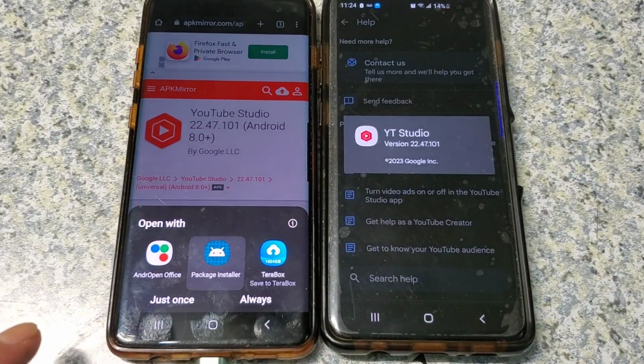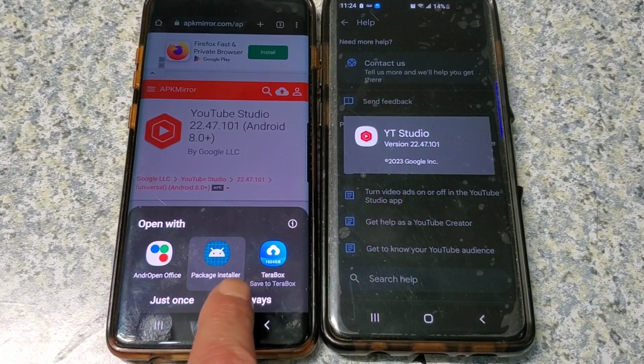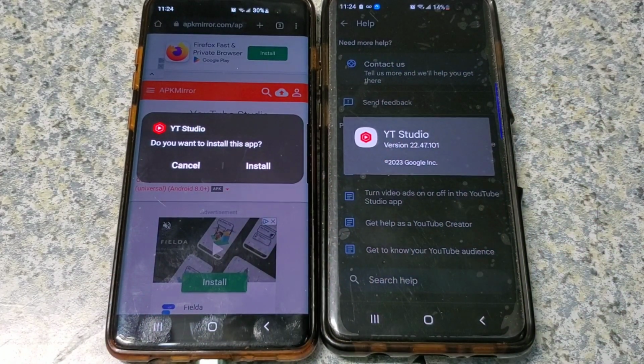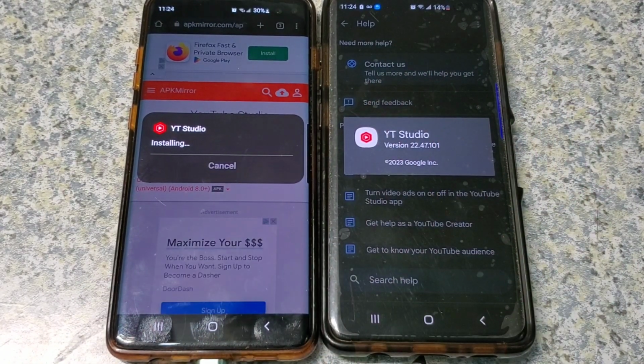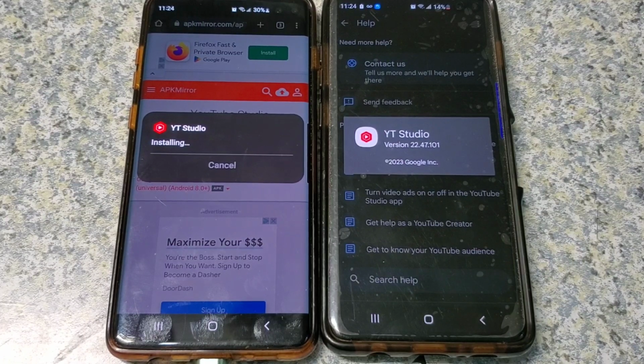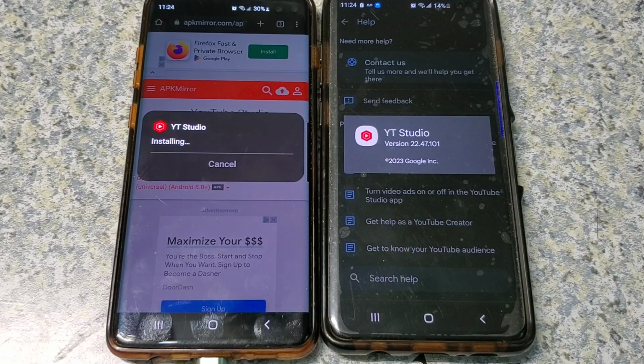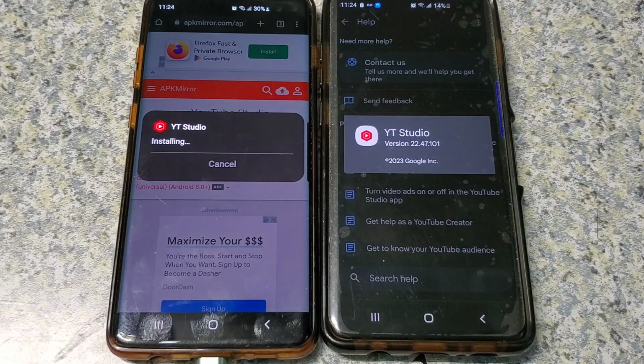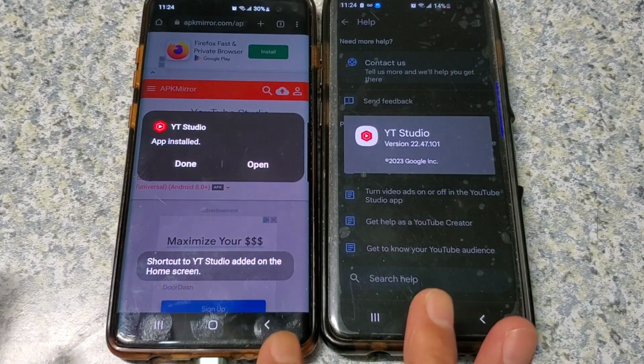Click open. Here choose package installer. Click on it. Click install. Wait until the installing is finished. Now the installing is finished.